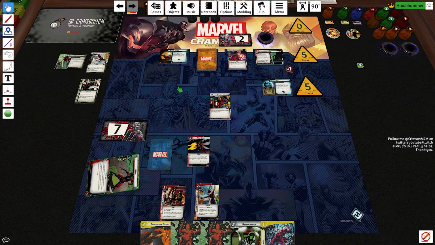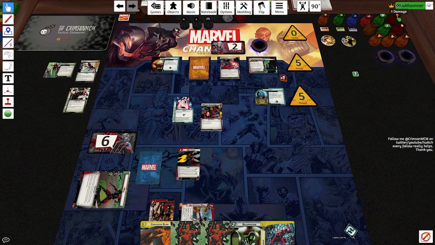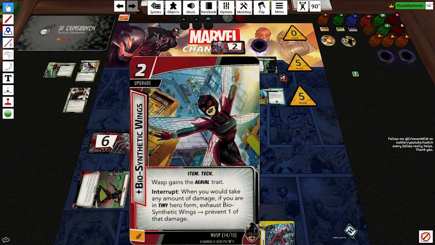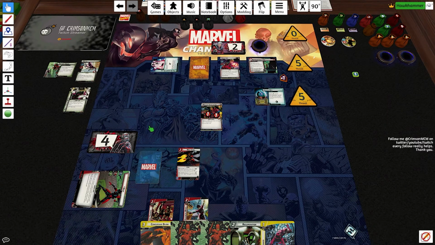activates. I think I do need to defend against this. I blocked the 3 there, but I will Biosynthetic Wings it down to 1 damage instead of... It would have been 5 had I not defended 4 with the wings, so... Oh, wait, if you're in Tiny Hero form, so I actually would have taken 2 more damage. Joy. At least I'm not dead. Okay, so that's at least a positive.